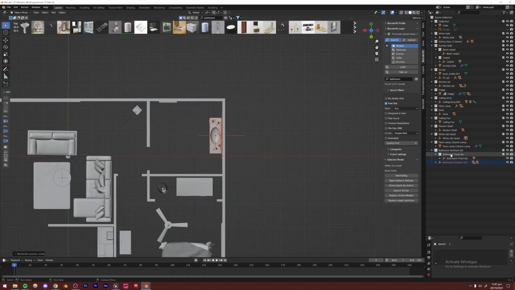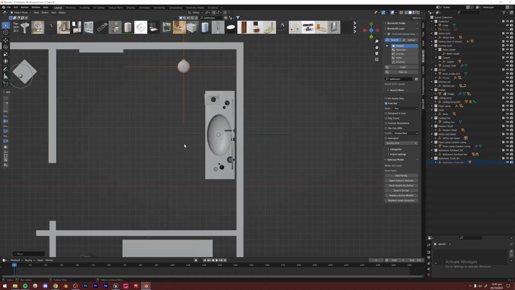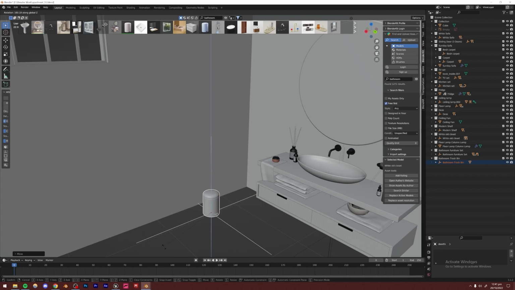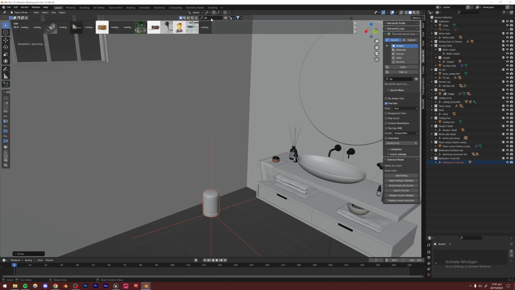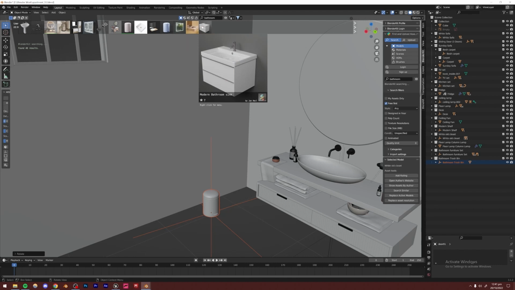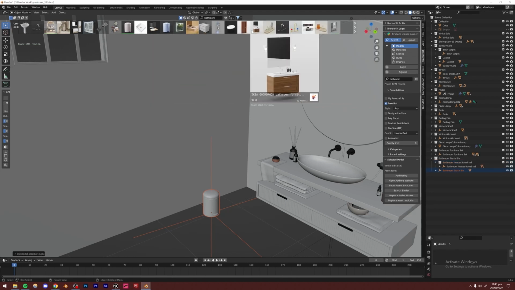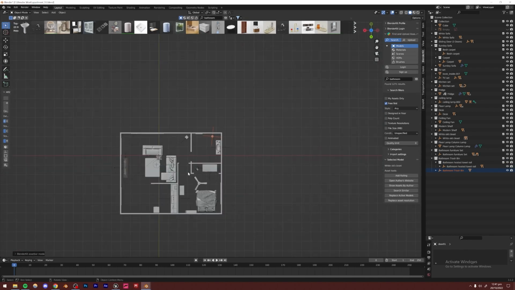Right. So next up let me just add a trash can. Just press that and right click, select objects, and just place it right there. Or Z, just rotate it like that. And next up, let me just add a toilet seat. Actually, I don't think we need to search anything. If I just search for bathroom, and if I just keep going ahead, it should show me things related to the bathroom. So let me just add that real quick. And let me just place that first, and then we'll come back to it.